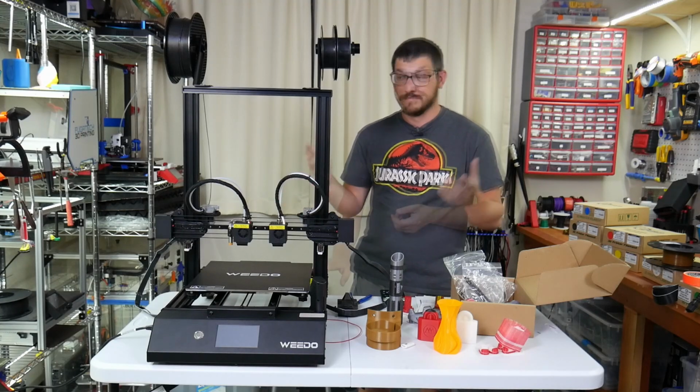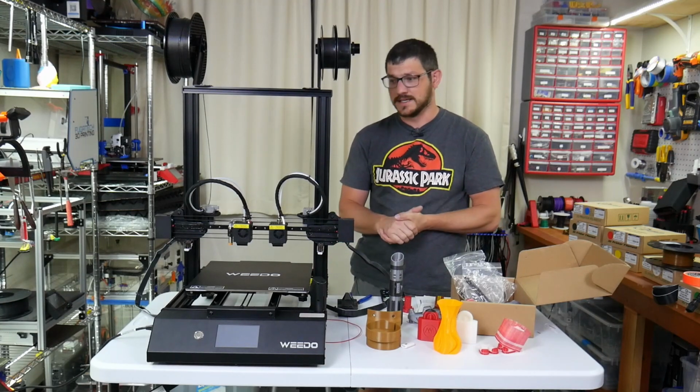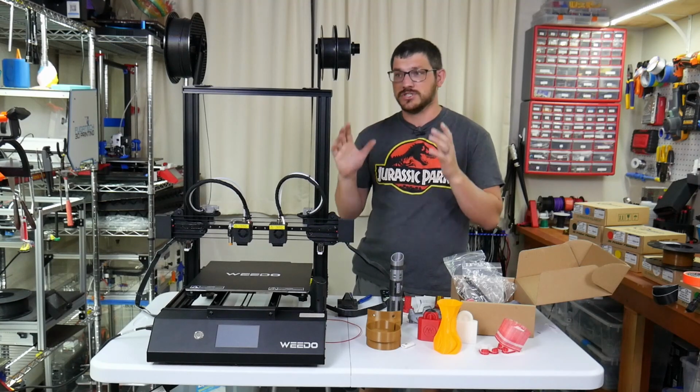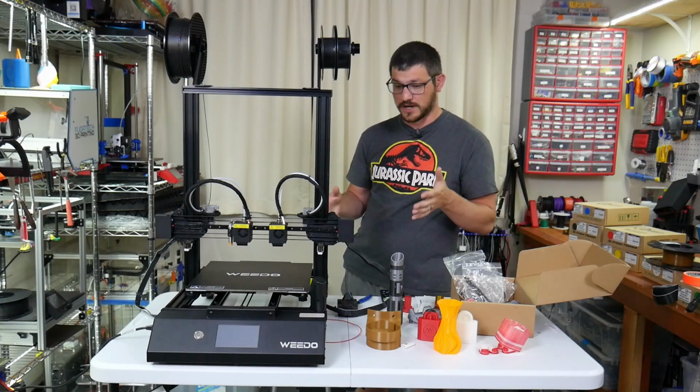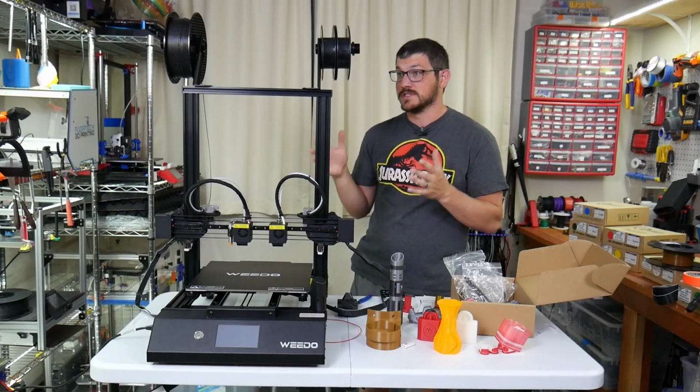It's a horrible program. But yeah, this will definitely be one of the staples here in my shop to be able to do dual color prints for gifts and all kinds of things. I cannot wait to just always have this somewhere that's not here in the middle of my shop so that I can be using it for its intended purpose of dual color printing.